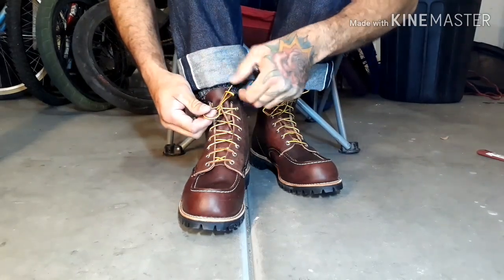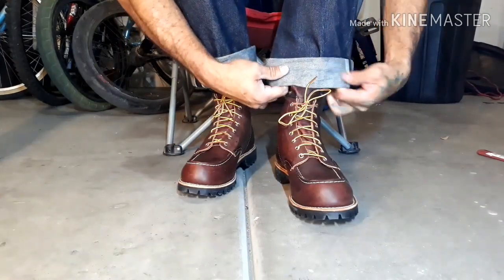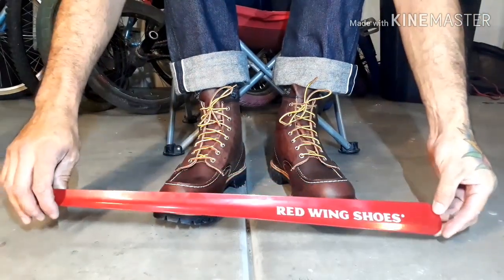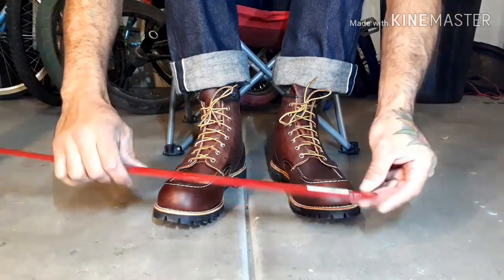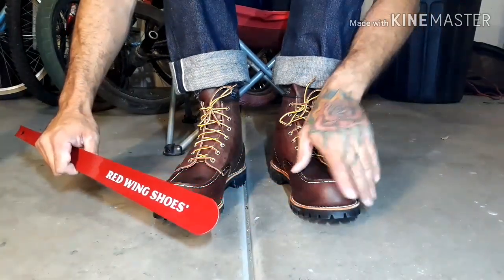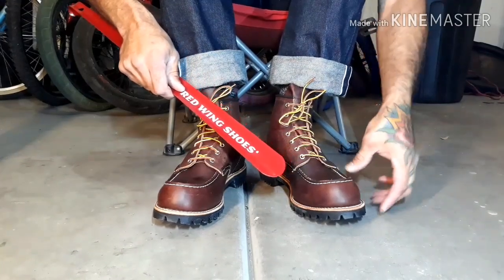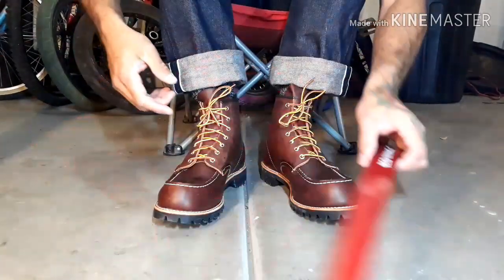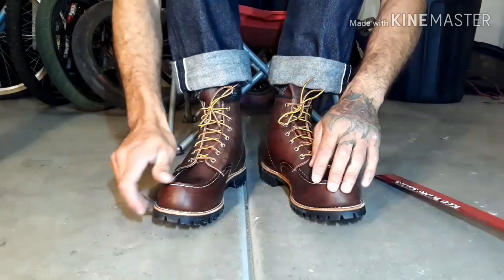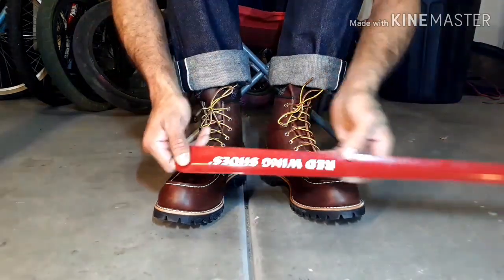Just thinking back on the boot horn, I was fumbling around pretty good with that shoe horn. I've never used it. I actually bought this shoe horn for my wife, as I bought her a pair of Red Wings. I think it was the Amber, similar to the burgundy female Iron Ranger boots, and it just helped with her getting them on. It was her first time having actual leather work boots, and she likes it, and they're broken in now, so she says she doesn't even really use it anymore, but it did come in handy.